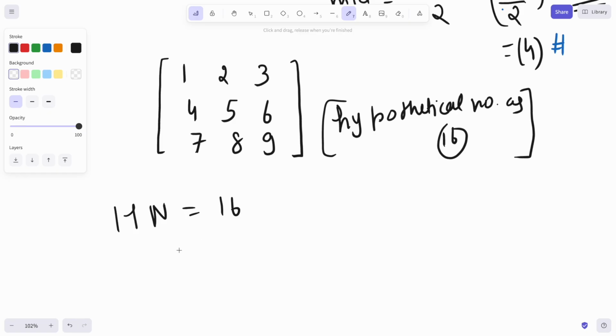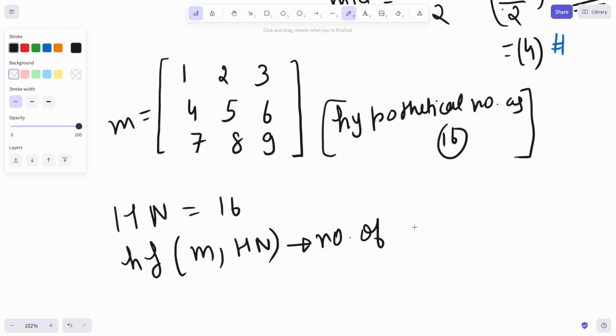I am having a helper function in which you pass me the matrix M and the hypothetical number, and this method returns the number of elements lesser than or equal to the hypothetical number.